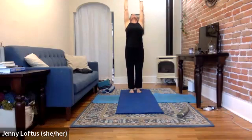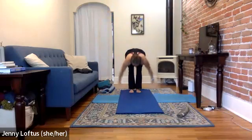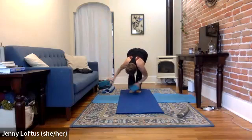Take a big breath here, open your chest. Let's squeeze the back body now a little bit. So cactus the arms, hug the shoulder blades toward each other. And then arms coming all the way back up. Exhale and float forward. Grab 2 blocks.